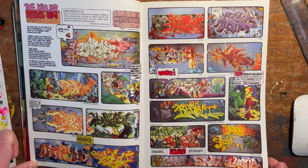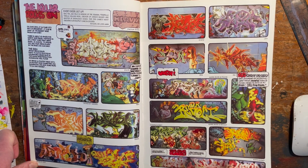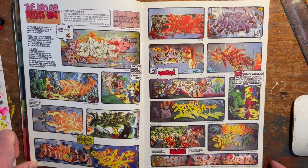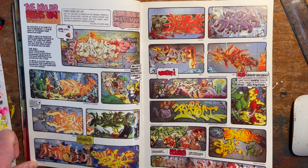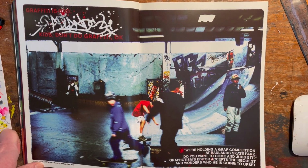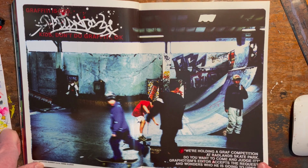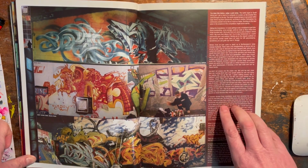Give us a pointer. Love all this. Absolutely love it. I always kind of think I should do something like this. There's lots of different Bode pieces, I believe. I've always thought I should probably do a Bode comic. I know Chio does a lot of that sort of stuff, but he does it so well. You kind of think, yeah, there's no need for me to do it, is there? That's no attitude, is it? Do your own version.